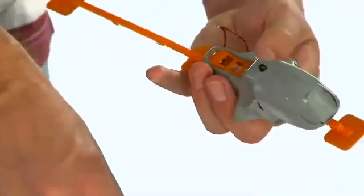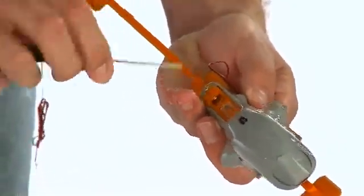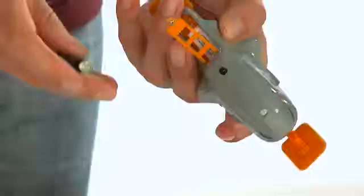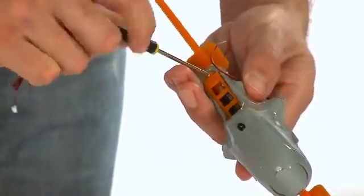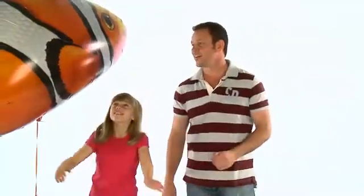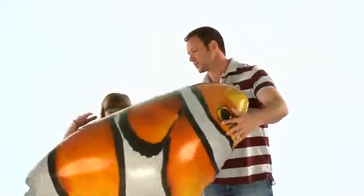The next step is to attach the pod track to your Air Swimmer. Before doing this, make sure you have inserted 1 AAA battery into the pod. You will need a small crosshead screwdriver to unscrew the battery cover. Once you have inserted the battery, be sure to close the cover using the crosshead screwdriver. Place the inflated Air Swimmer upside down onto a table ready to attach the pod track.